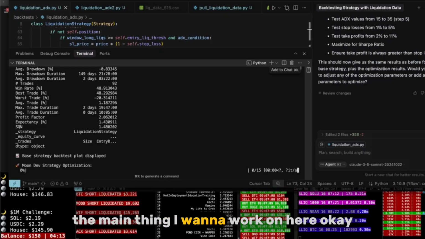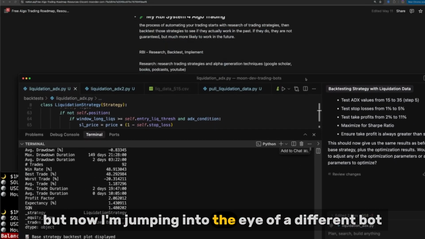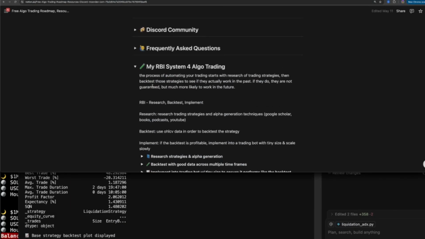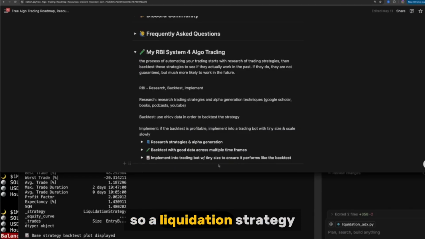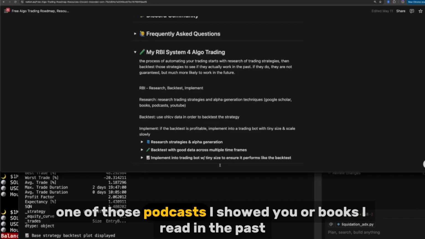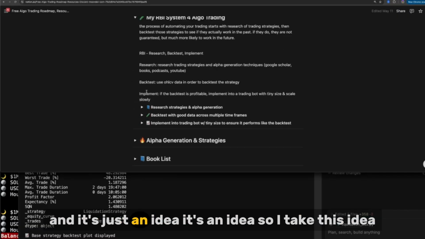The main thing I want to work on here, okay, so I'm showing you the RBI process, but now I'm jumping into a different bot. So remember, it comes down to this, dude. The process of automating your trading starts with research of trading strategies. So a liquidation strategy, it's something I read about or heard about on a podcast, one of those podcasts I showed you or books I read in the past. And it's just an idea.